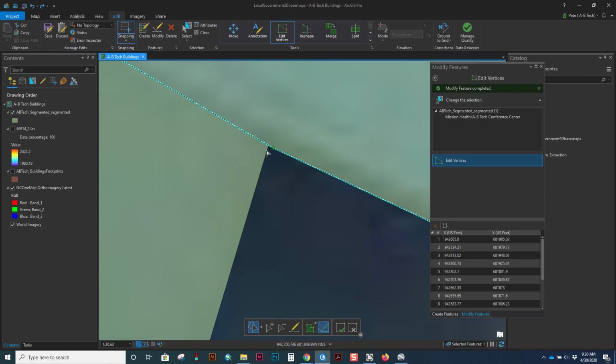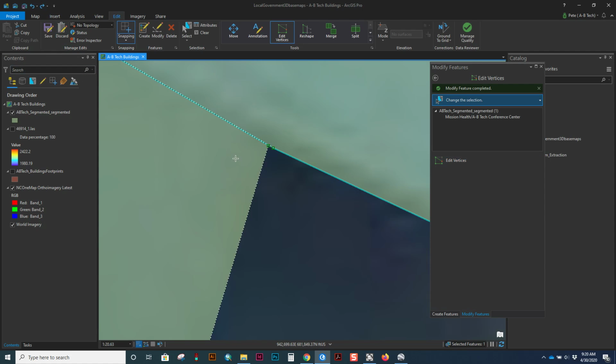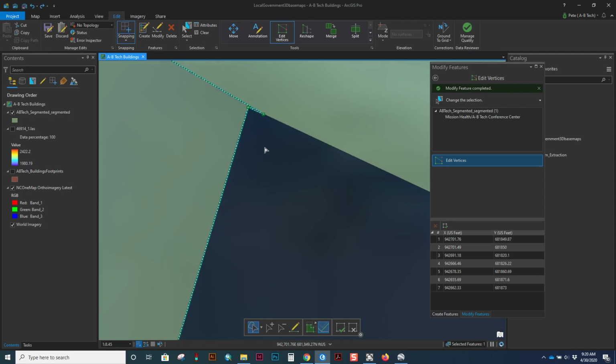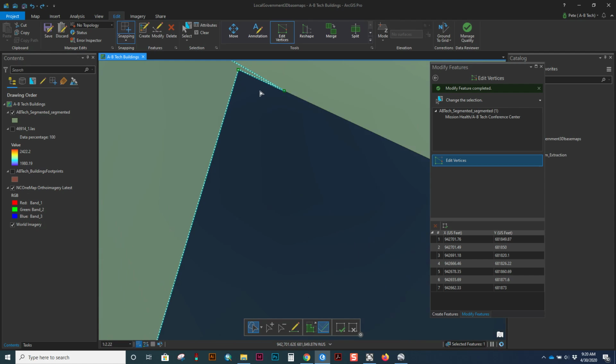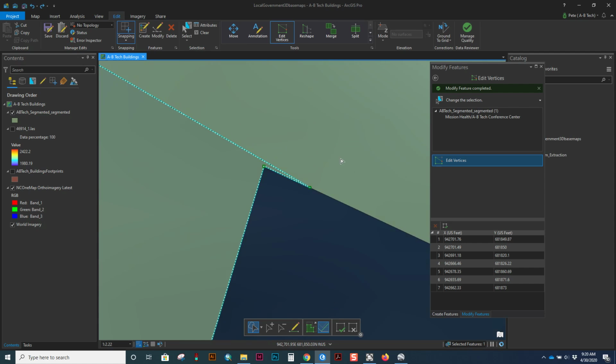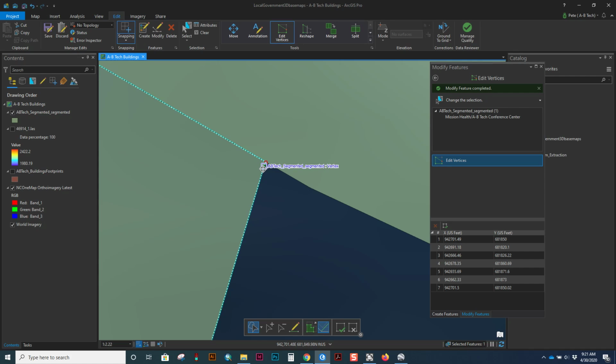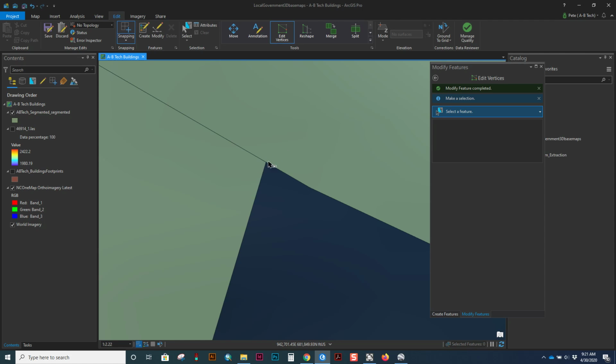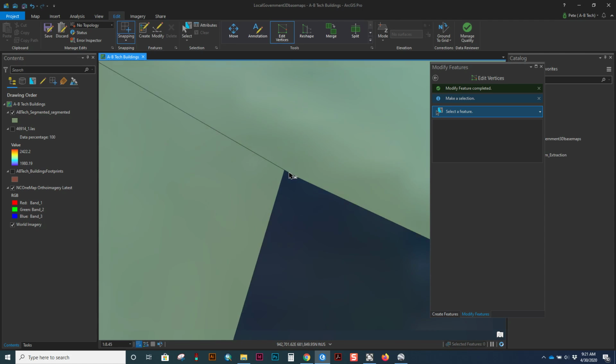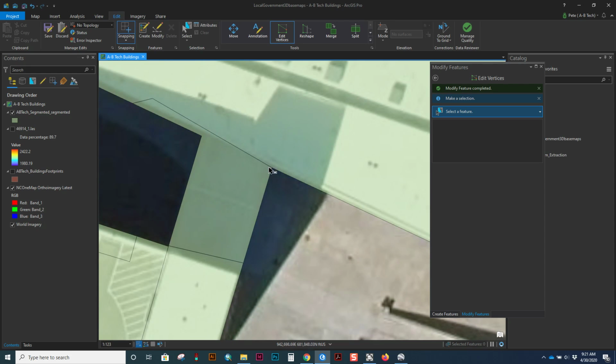That makes them not necessarily, oh, I see what it's doing there. So that's kind of a little issue. That's not the easiest thing to fix, but we could right click here and add a vertex there, and if we delete this one, okay, and then we can delete that one, and that does ensure that these two lines are still coincident there, because they share the same vertices.